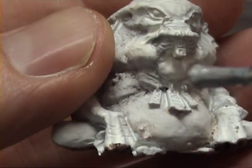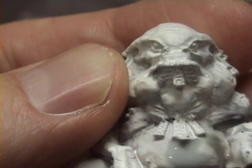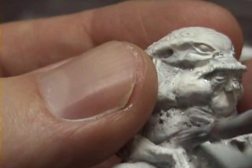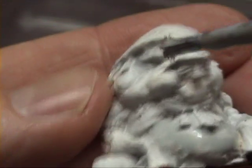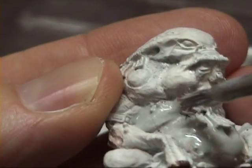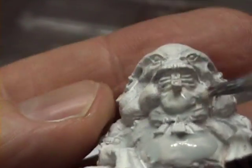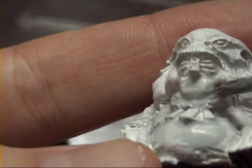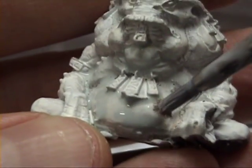This is also a wash. Mostly I begin with washes. I work from light to dark. That's why I like to spray paint everything white, so the washes will come out very nice. Some washes you can buy in the store, but most washes I just make myself, just by adding some water to the paint.